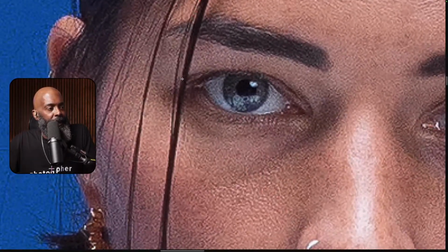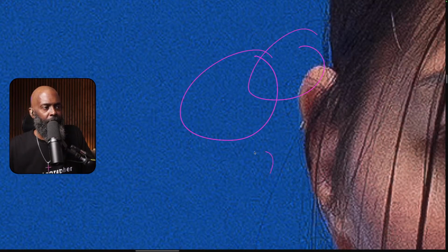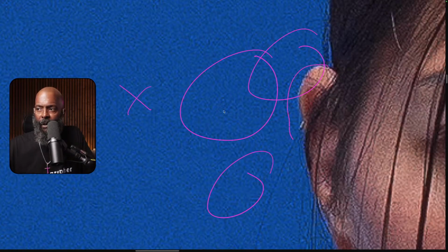I want you to also look at the light that's on her face. And also when I get a little bit closer in here, you're seeing what's happening here with your exposure? What's happening here with your exposure? And are you making this a different color? Are you making this background a different color? Because I see some weirdness that's happening around her ear. And the graininess. I'm seeing weirdness that's happening here. I'm not sure what that is, Raphael. And the graininess.